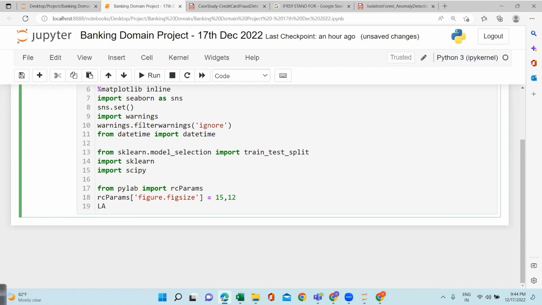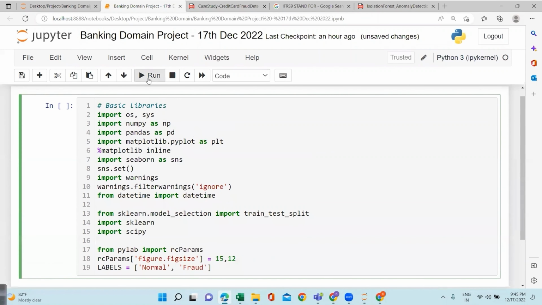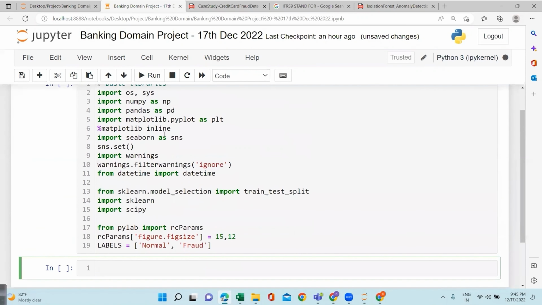Labels equal to, one is called normal transaction and another is called fraudulent transaction. Okay, these are the basic things I did.